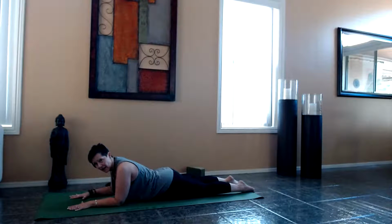Soften your ribs and belly. If this feels too much for your lower back, draw your lower belly in a little. Lift slightly away from the mat to engage. Otherwise, we're allowing a little bit of a back bend here. This can be really beneficial for those suffering from herniated or bulging lumbar discs.